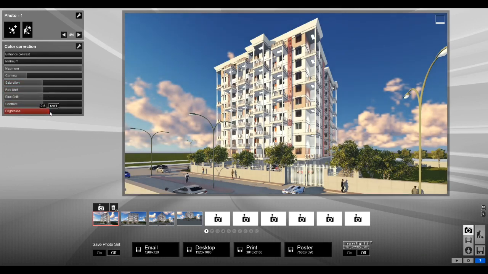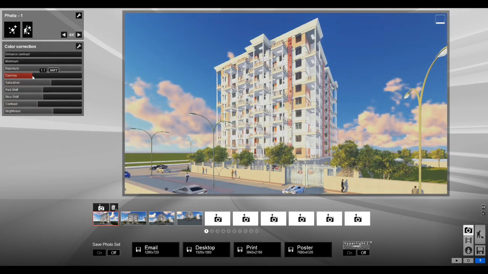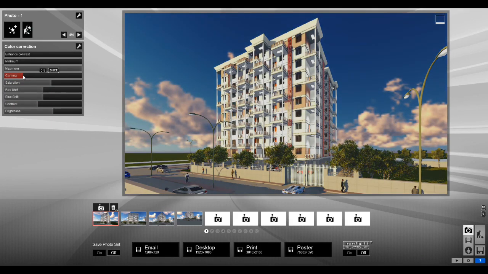So we can increase the brightness and then slightly decrease the contrast, because if we increase it, it gets too bright. Just set each of them in accordance to what you feel the perfect view would be for you as well.